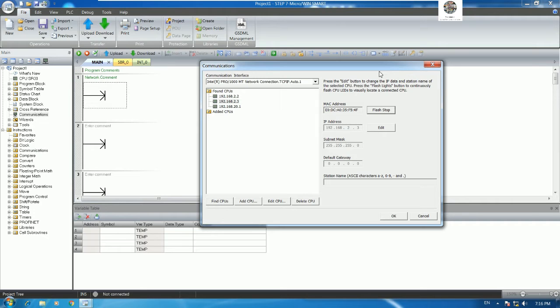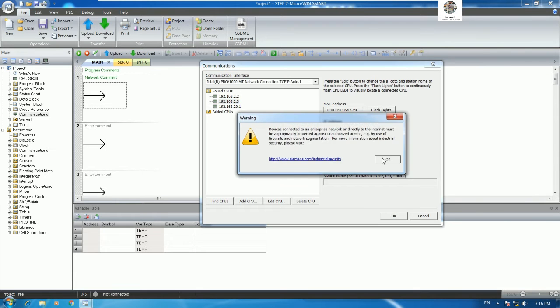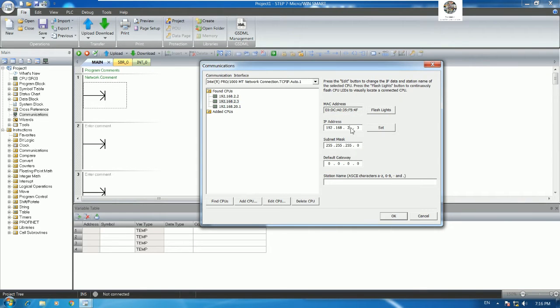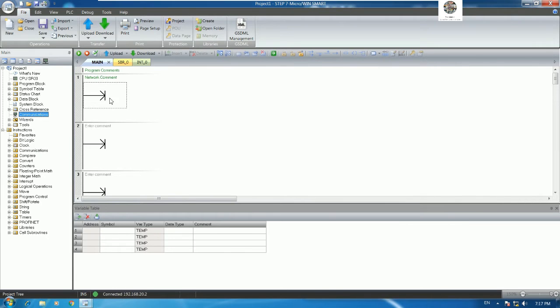Okay, so we can go to edit. So this one .20.2, right? Preset. Okay, finished. And then we can create the logic.